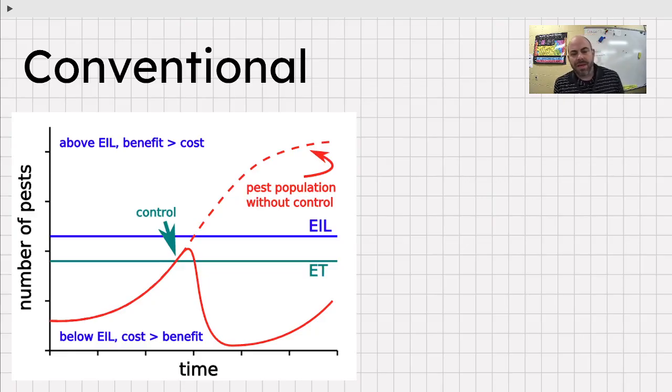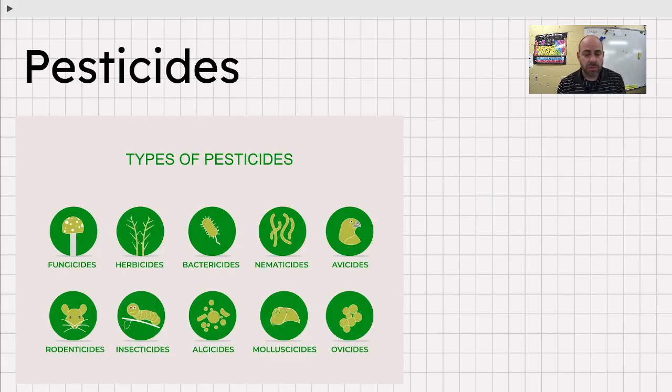Conventional pest control methods. So when you see the word conventional, these are things that are normally used, right? Conventional pest control methods attempt to eliminate pests using pesticides, which are just chemical treatments. This graph is a good one for helping us understand what happens. If you allow pests to grow out of control, they'll reach carrying capacity, that whole thing that we know is going to happen. And so by establishing some sort of control over them, we limit their growth. Makes fairly simple sense, right?